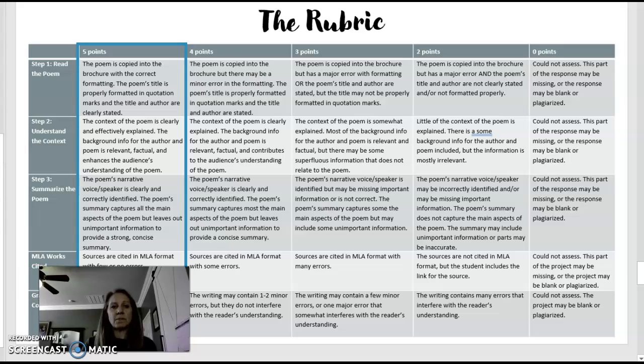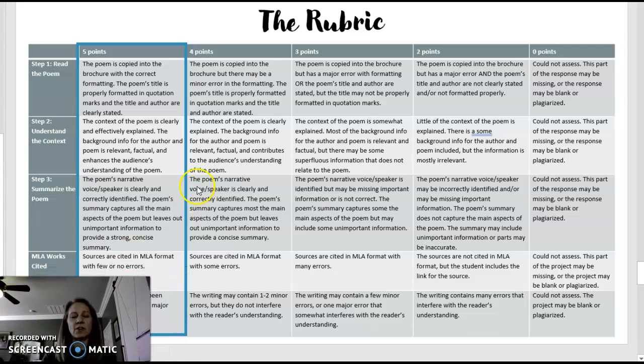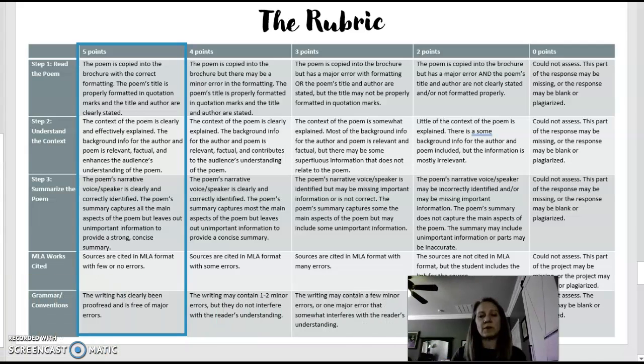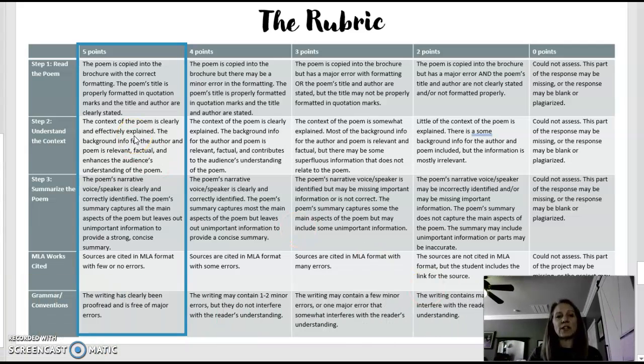The rubric is here. You have spent time with rubrics before. Make sure that you're taking a look at the rubric before you submit your brochure. It's going to be broken down into the points you'll earn for each criteria. Take a look at that.